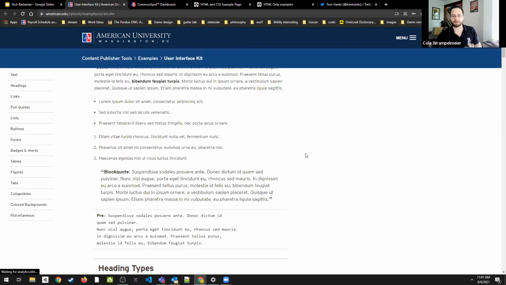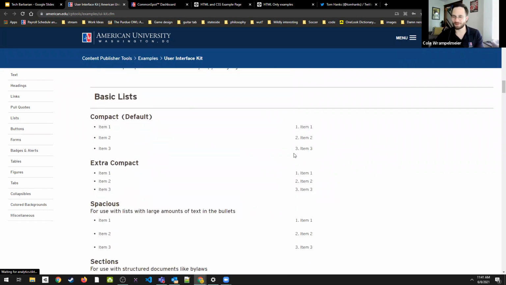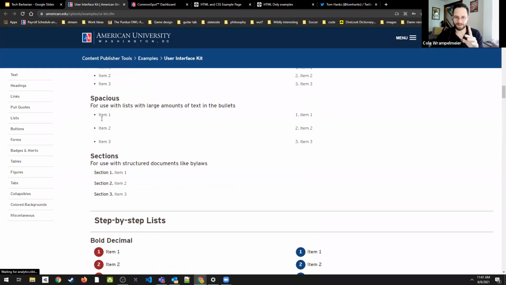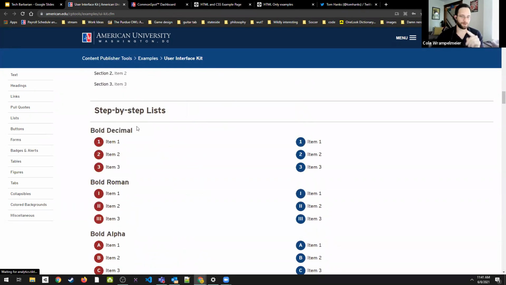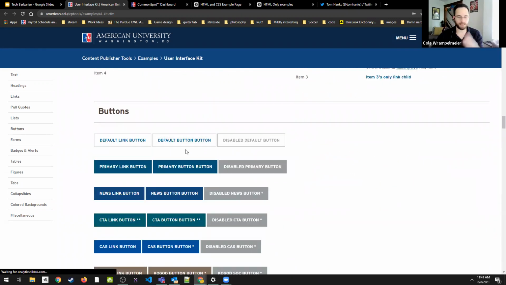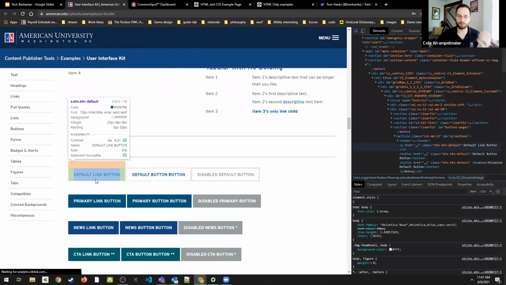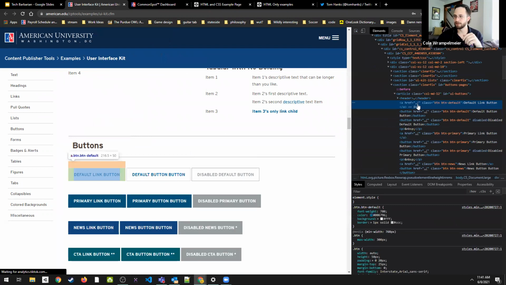Yeah, it is public, so anybody can see it. So this is called the user interface kit. And web team, I'm so sorry if you didn't want this to be publicly shared. I don't see any reason why not. This doesn't tell you how to code any of these specific elements. But if you hit F12, remember, we have the power, and you click this little arrow with the box, you can click, I want a button, right? Okay, great. I see it's just a link, default link button, but it has a class.